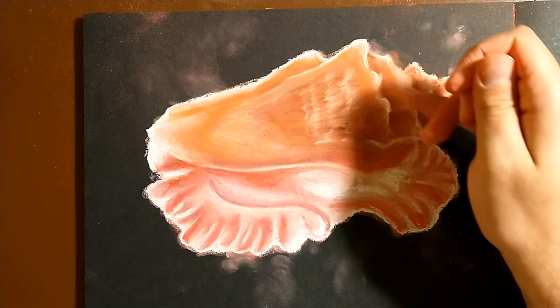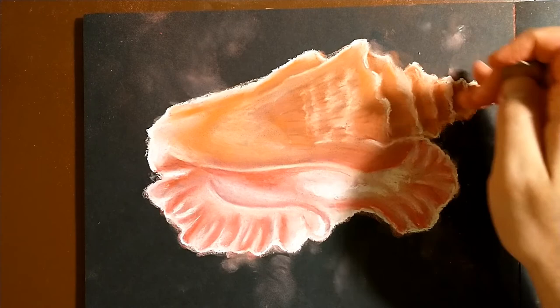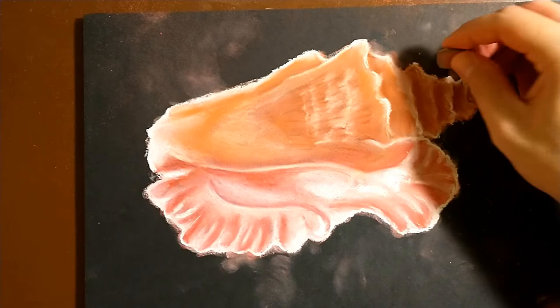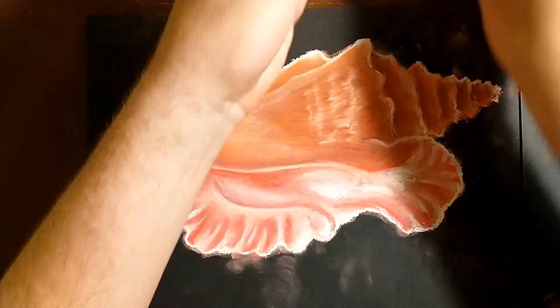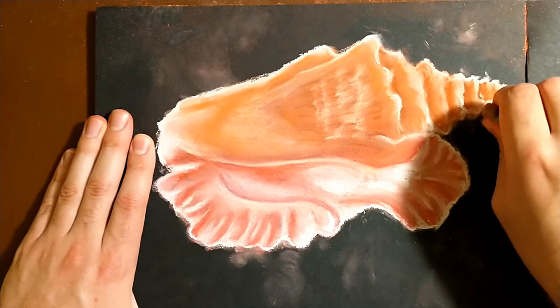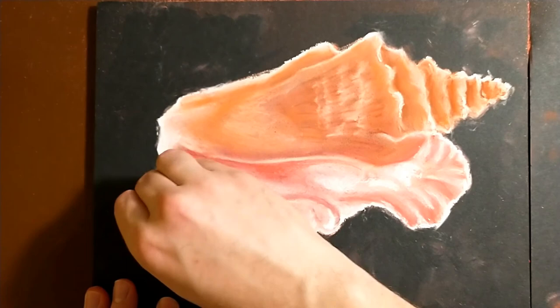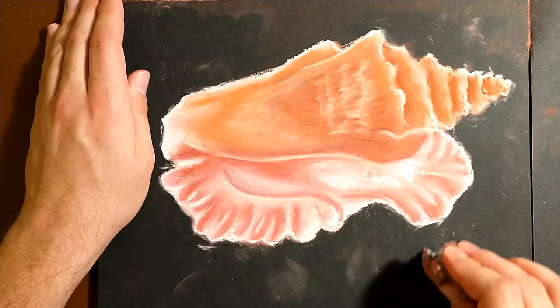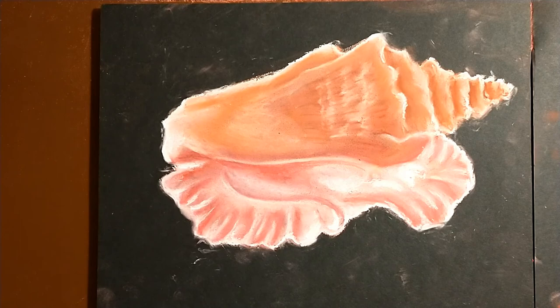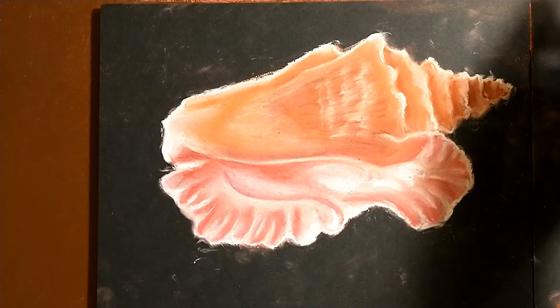With details like this, the shading and the lighting to make this part look more detailed, maybe I'll try it again one time, but for now I'm pretty spent and it's time for bed. Let me clean this up. Oh, like, yeah, not bad for the first time trying that one out.